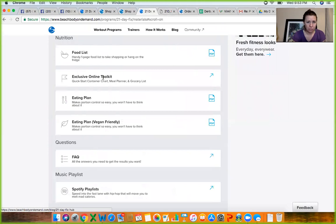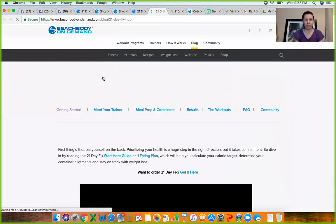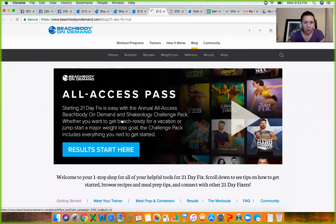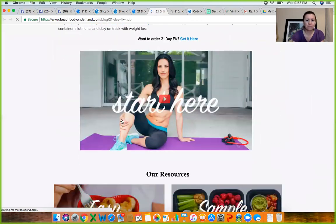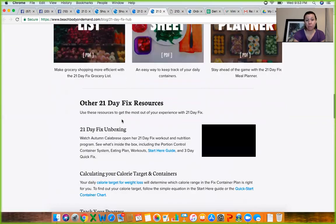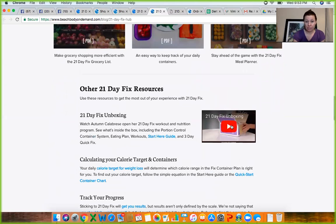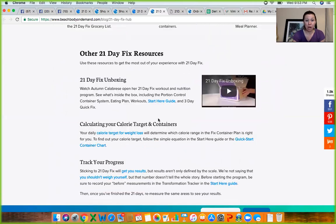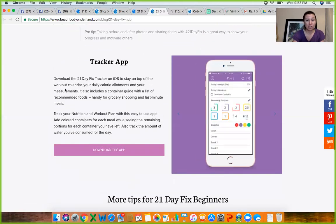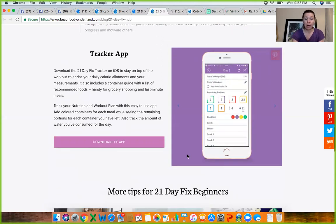So let's check on the exclusive online toolkit. I'm not sure what this is. I don't remember. Okay. Oh, this would probably really help you out here. This is stuff from Autumn. So she's giving you calorie, she's doing the unboxing here. That's probably really good, and it's going to help you go through your unboxing and things like that. Here's this downloader tracker app that you can do that I was telling you about.